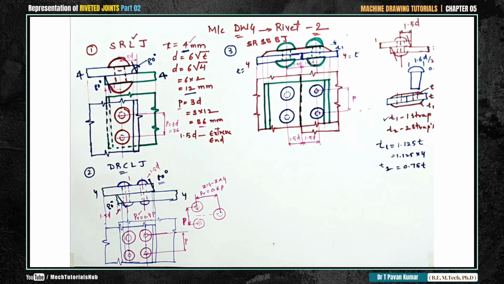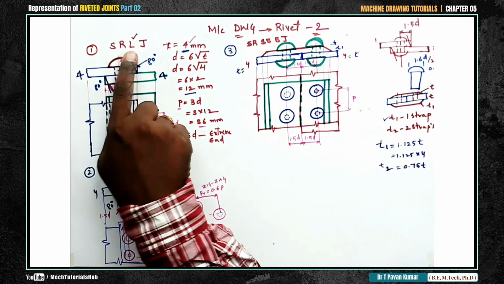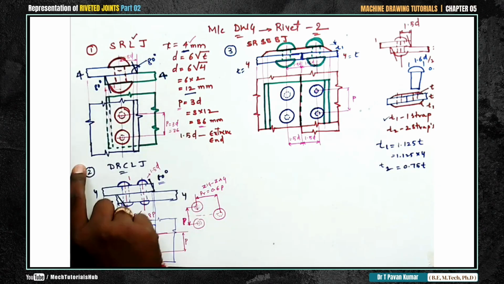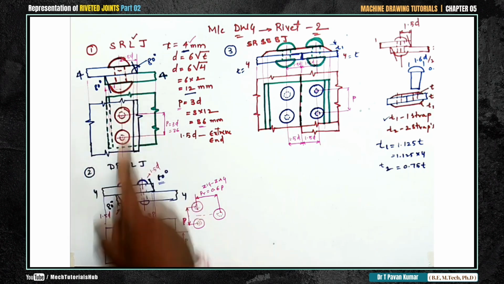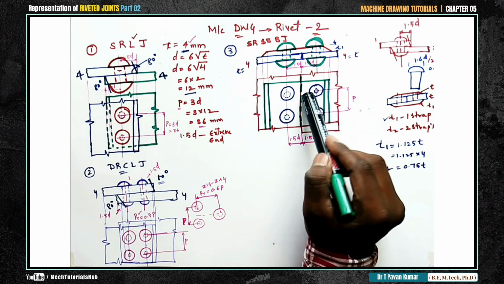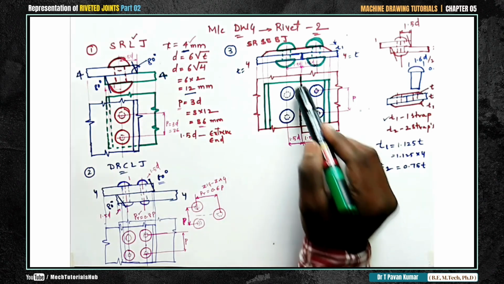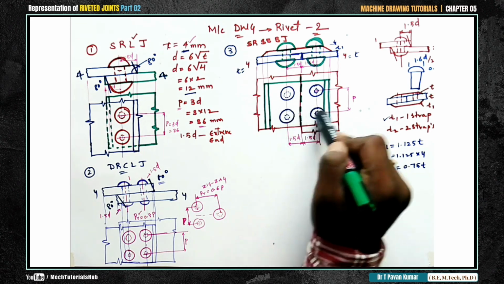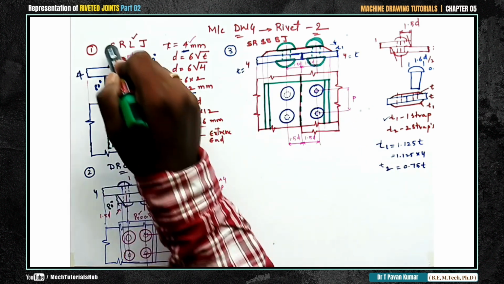Okay, now what is the name given? Single riveted single strap butt joint, single riveted lap joint. So what is the condition I said? When it is a single riveted, there should be only single row. Okay, that row may contain 100 rivets or 1000 rivets, but single row is important. Whereas in this case also we are calling it as single riveted single strap butt joint. We have two rows. Here the student will get confused. Here we are having two rows, we are calling it as single. Here we are considering one row, again we are calling it as.